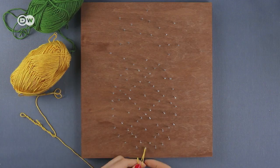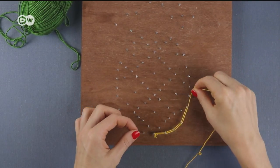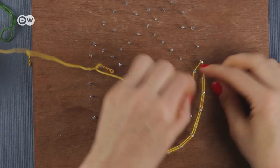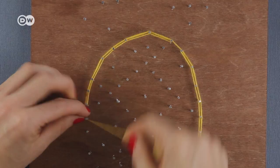Tie a strand of wool around any nail and knot it. Wind the yarn completely around the nail next to it, then go back to the first nail. Keep the yarn held taut as it can quickly come undone and then you'll have to start all over again.